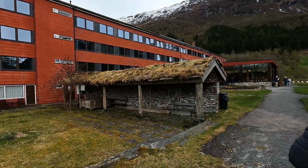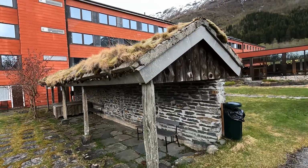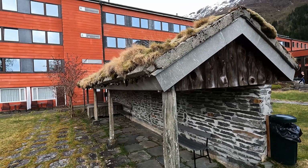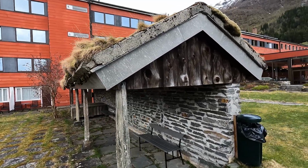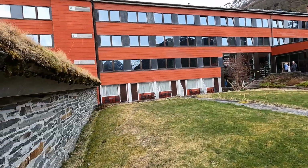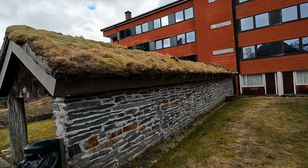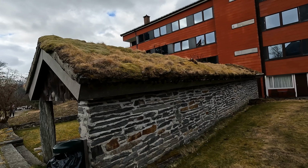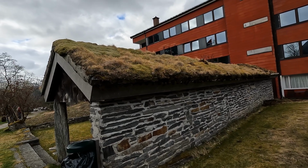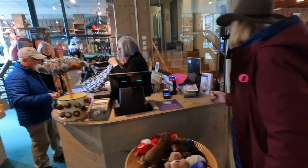Okay, I looked at the map and I think I'm pronouncing it correctly. Stalheim. Yeah, I don't know if this is a traditional roof. Looks like concrete underneath. But the guide said that these traditionally lasted about 30 years. And there's 10 to 12 layers of birch bark to start with. And then a layer of sod pointing down, then a layer of sod pointing up, and it lasted about 30 years. Yeah, this lady here is the owner of the hotel. Credit card machine was down, but you could pay with kroner, dollars, or euros.